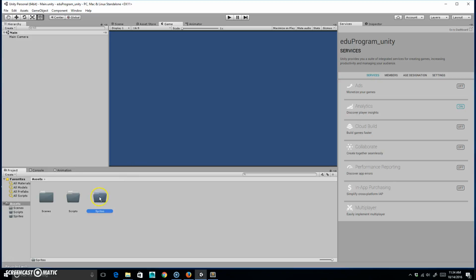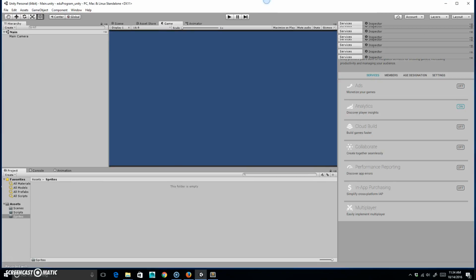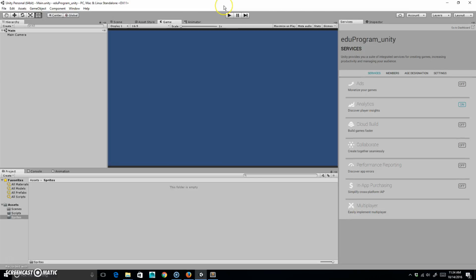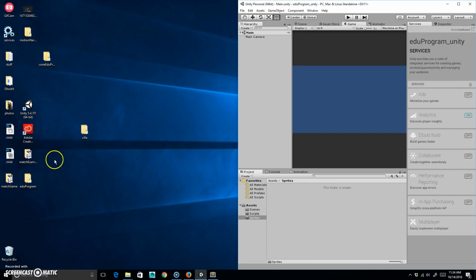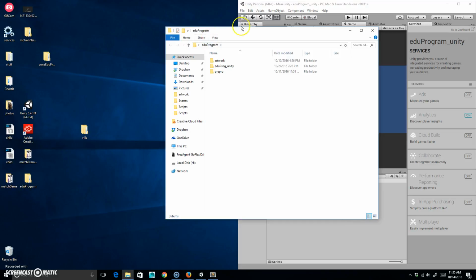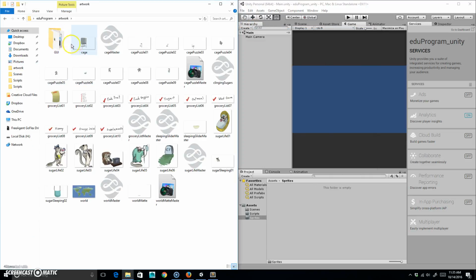Okay, so I'm going to open up my sprites folder, and I'm going to drop the sprites I need, at least for this image. Okay. And we are going to go, I already made this once before, artwork, and I'm going to drag in, so this is my start screen. So I got to find, where is that? Okay, I'm going to use this. Just going to click and drag it in there. And then, where's the other elements? I can't seem to find them now.